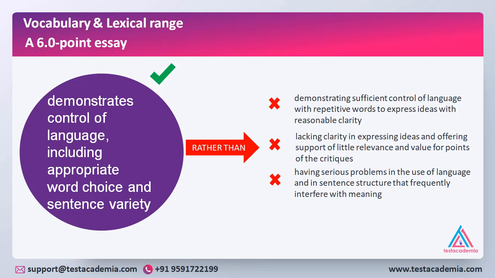While you're expressing your ideas, if there is no clarity and you offer support of little relevance and value for points of the critic, then that will also reduce your band. Having serious problems in the use of language and in sentence structure that frequently interfere with the meaning will also lead to a low score. So you have to take care of all these parameters, and ensure that you have everything that the examiner is looking for to get a good score.